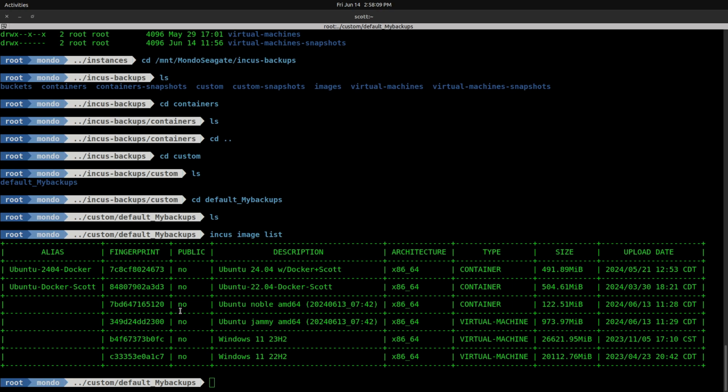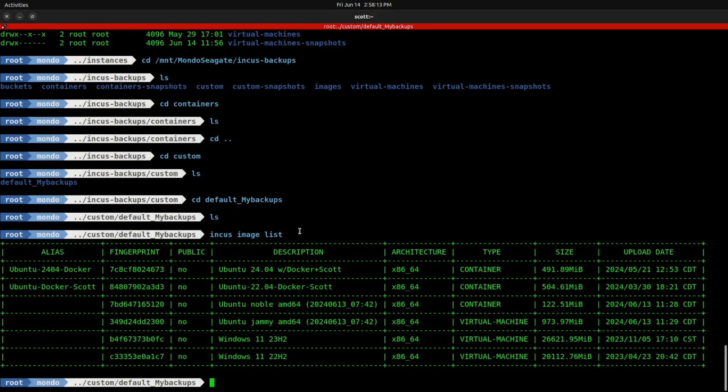Just like we were able to move the backups to another location on another storage pool and volume, we can use the same technique here with a slightly different configuration option with an incus config set storage.images_volume, and in this case I can send it over to the same place, which is backup-pool/my-backups, my-backups being the volume, and backup-pool being the storage pool on the other disk.